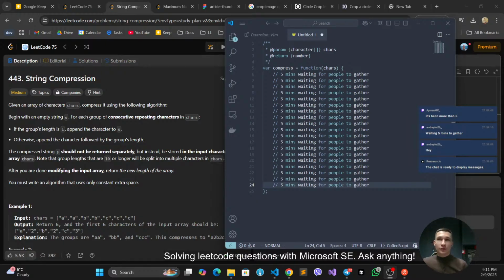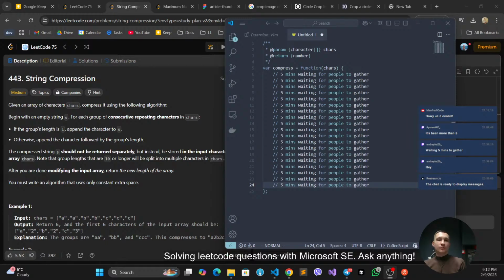Today we continue working on leetcode problems, refreshing our knowledge and preparing for potential interviews. For those who are new, I'm a software engineer at Microsoft, working here for almost 3 years already. Exactly 3 years ago, I was on the same stage preparing for leetcode questions exactly the same way as we are doing today. Maybe somebody would find it useful.